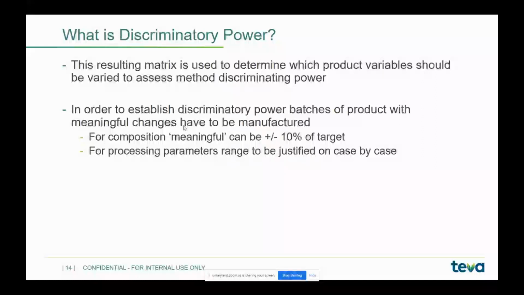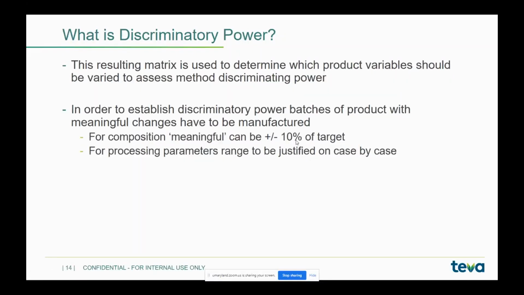It always comes up: how much do you change any of the components or the processing parameters? For me, a meaningful change in composition is plus or minus 10%. That is probably outside the window of the tolerance of your manufacturing site's capability, so you wouldn't expect the normal product to vary by plus or minus 10%. So I would consider that meaningful. For processing parameters, it's really case by case, and it needs your subject matter experts to weigh in on whether the effect of temperature, hold time, stirring speeds, whatever, would have a potential impact on the finished product.